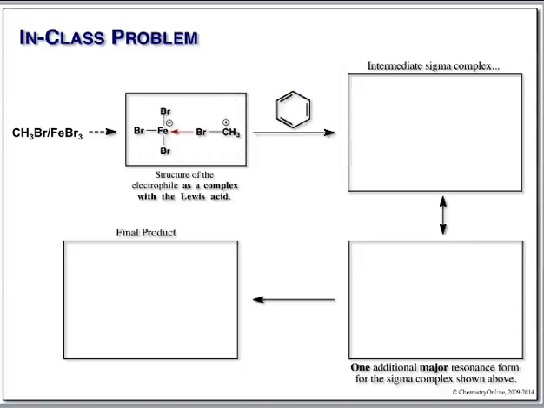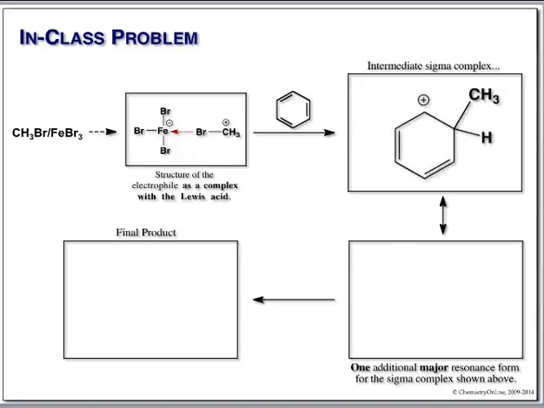Now, our intermediate sigma complex, also called a Meisenheimer complex, what we're going to do is simply take our electrophile or methyl group and we're going to add it to one of the ring carbons. When we do this, we generate a carbocation on the adjacent carbon in the ring. And it should look something like this. Methyl group adds, carbocation adjacent to it.